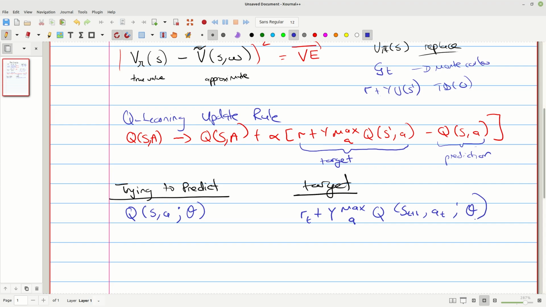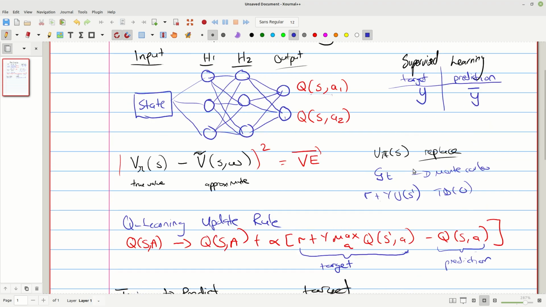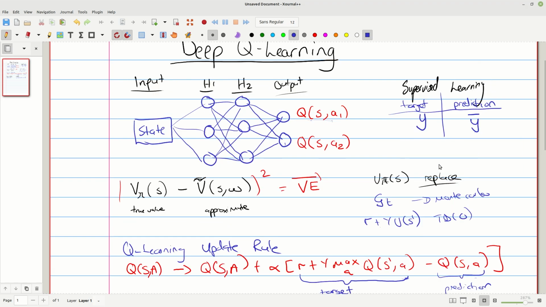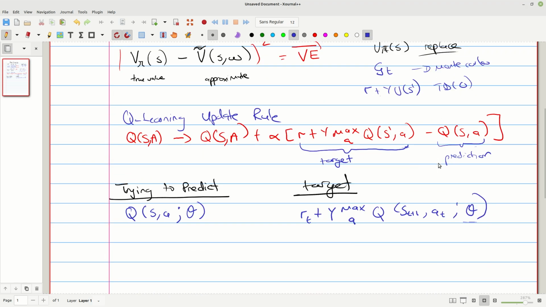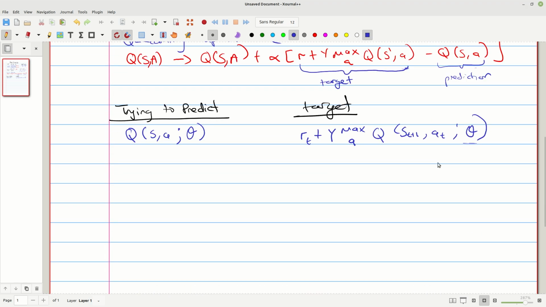So it's the same formulation we have here, except that we're parameterizing by theta because we're using a neural network. We're doing function approximation. This is essentially the same thing we did when we introduced function approximation in lecture 18. So this is what we're trying to predict, and this is our target.